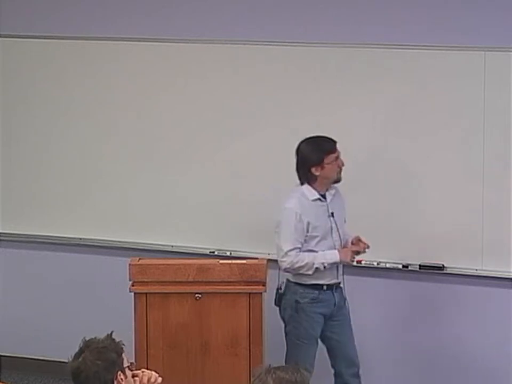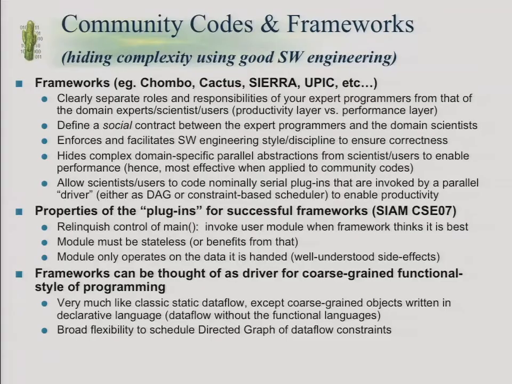So there are two things. One is if you program to this discipline here, you actually have coarse-grained data flow semantics. That means now I know what all of my side effects and dependencies are between these modules, and that gives the framework the freedom to reorder the computations. And also it gives the framework the freedom to completely change the data layout. The physicist wouldn't have to rewrite their module to deal with the fact that the framework decided that a different data layout was better on a parallel machine.